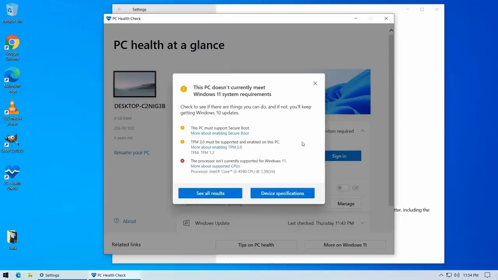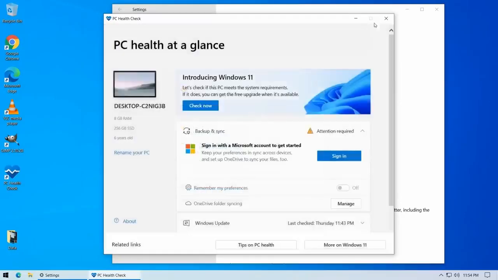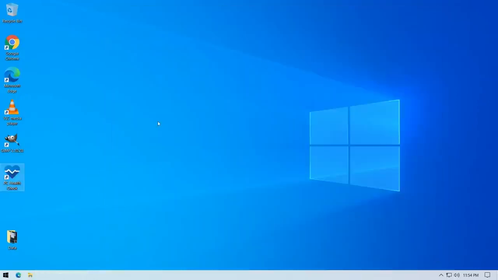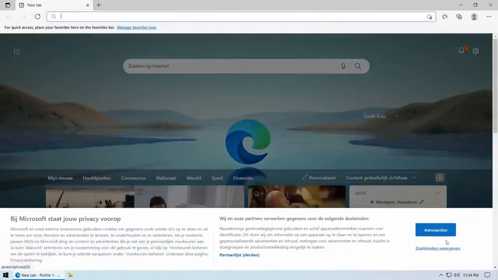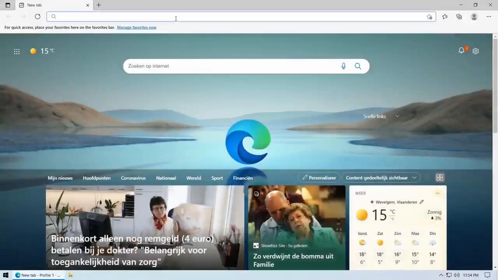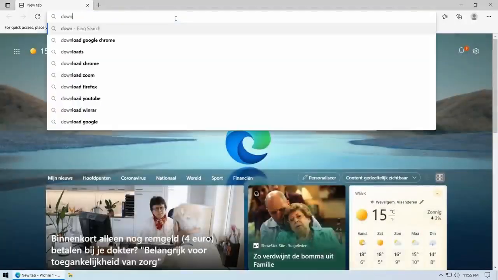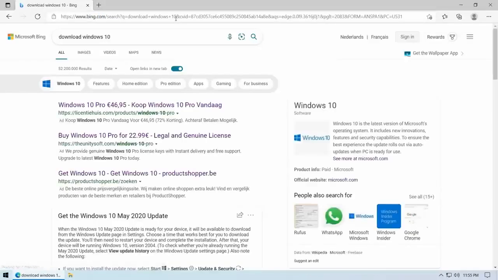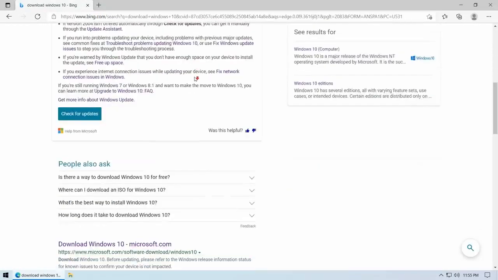Let's work around that. I'll be using a very similar method as in my previous video, and that is to combine the Windows 10 installer with the Windows 11 installation files. The first thing we need is the Windows 10 ISO. There are a few ways to download that. One is by using the media creation tool. Another is to let your browser tell Microsoft's website it's not a Windows machine. We'll be using that second method as it's a bit faster.